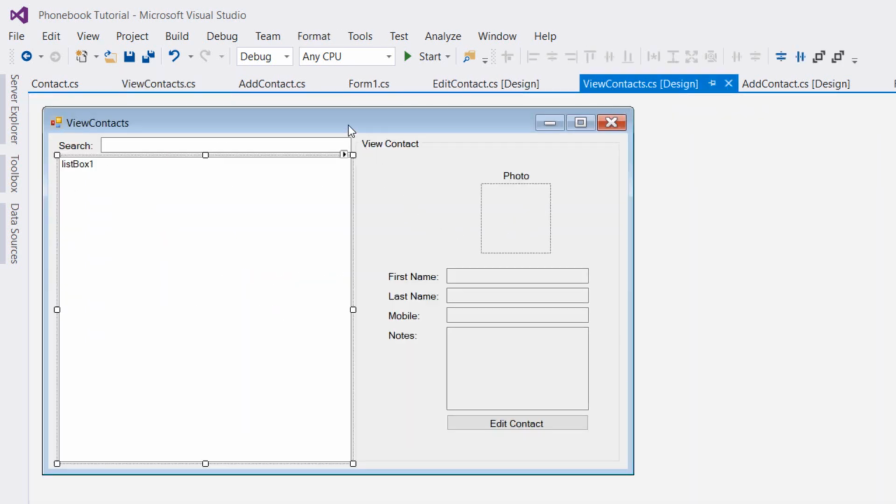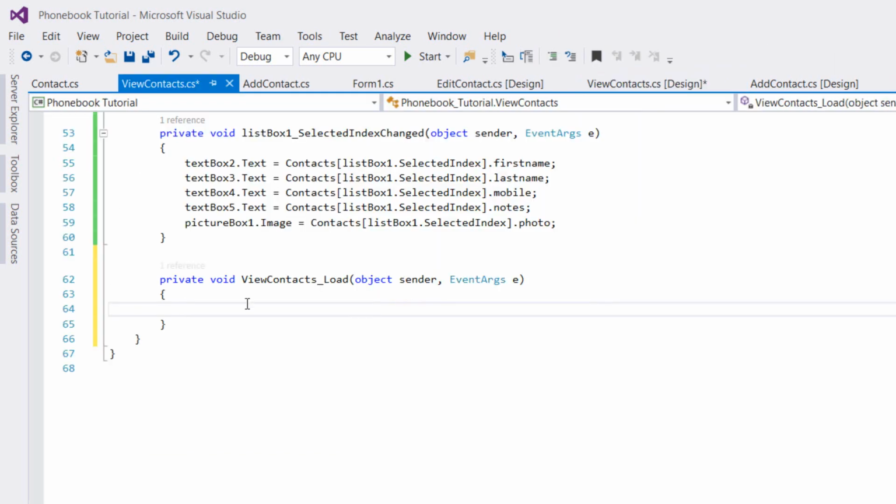Okay, now the last thing that we're gonna do is that we want, by default, when we open the contacts form, to load all the contacts in the list box. So we're gonna double click on our form and go to the Load event function, and we're gonna just call UpdateList, and that's it, right?